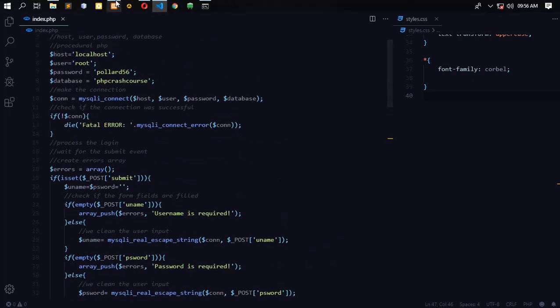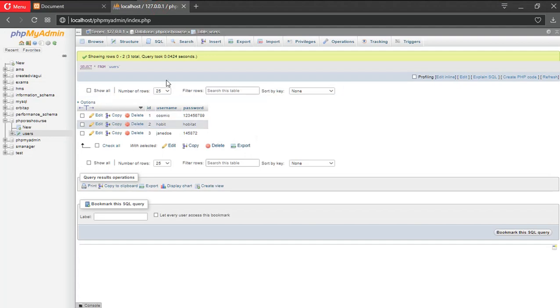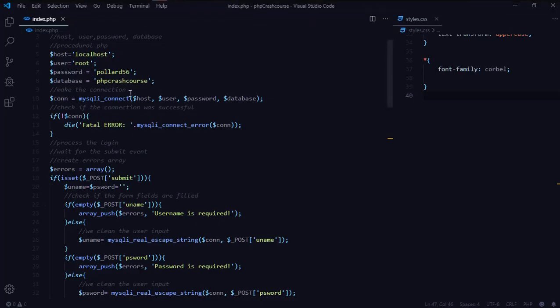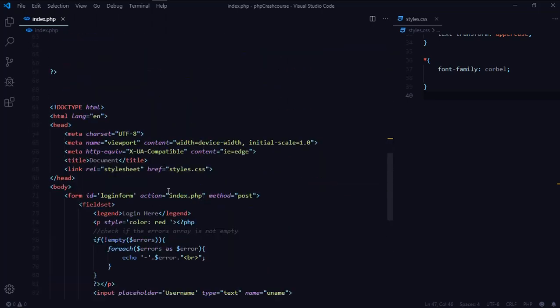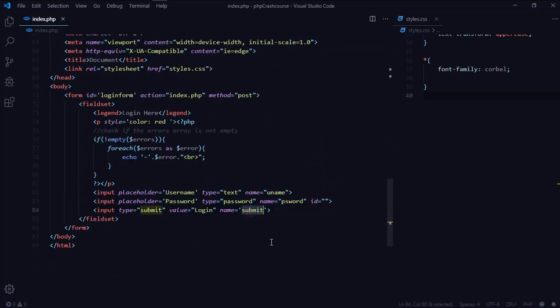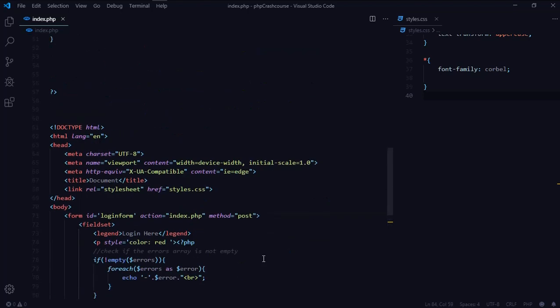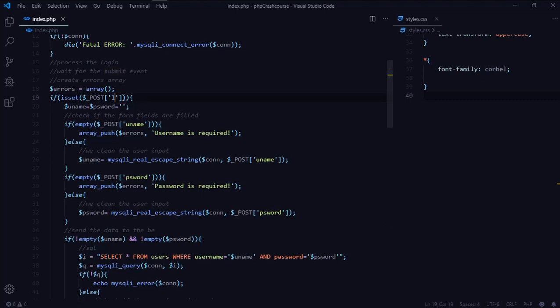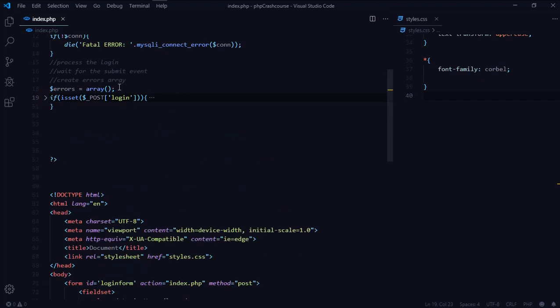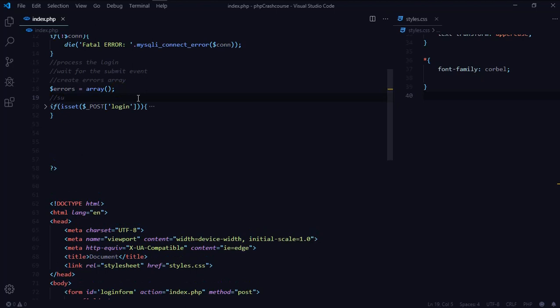Okay, so what I'm going to do, I'm going to create a register form now, and the register form will be adding data into this table. So how we do that? I'm going to create a form that's not really going to be that big a deal. So we can change this one to login, and then I'm going to change this one to login, because now I want to create a register one, and both of them are going to have the submit event. So this one is going to be login submit, and then you're going to create the register submit.